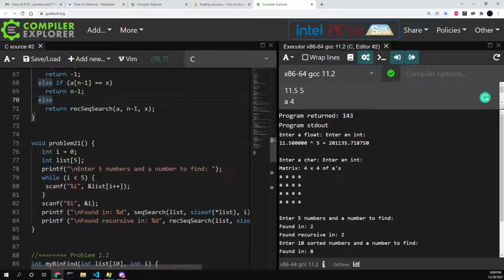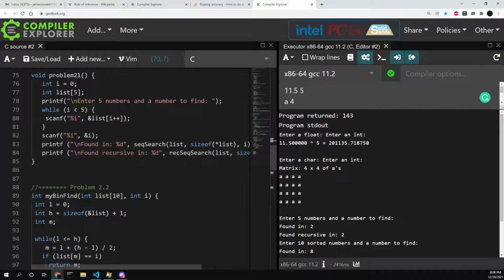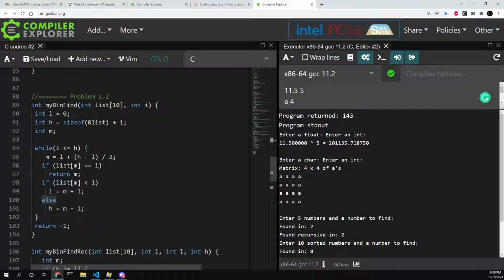All right, going down here. Problem 2.1. Oh, this is your driver for 2.1. I see. Okay. So binary search here. This is the standard binary search implementation. I see where you have the index declared out here. Very good. I don't think I've seen it implemented with the L plus H minus L actually recently.